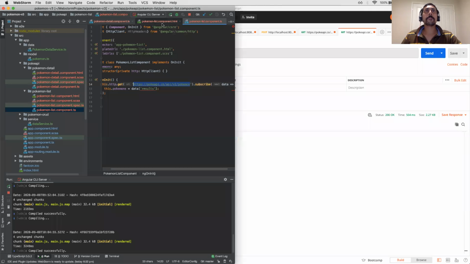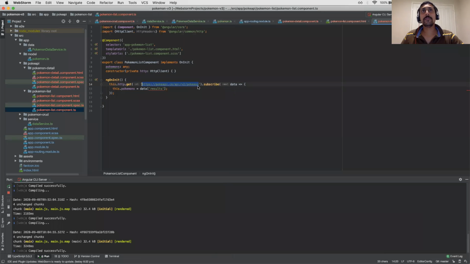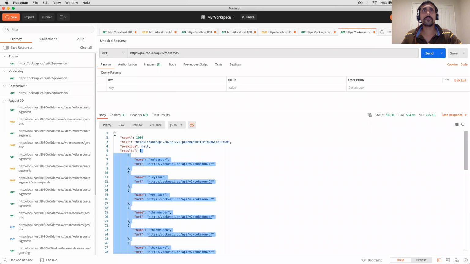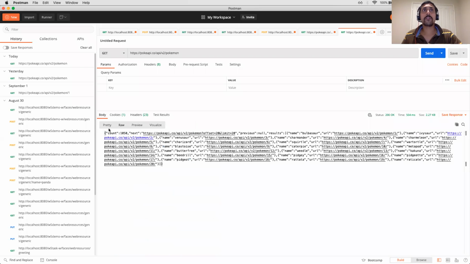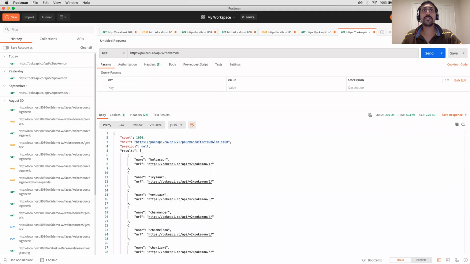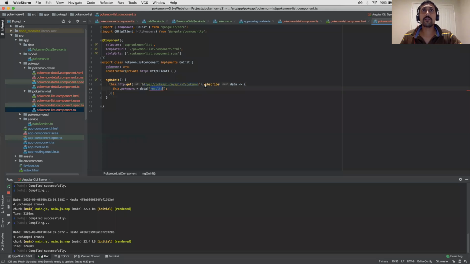So whatever data is received from this URL is this JSON. From that JSON, it finds the results key and assigns it to these Pokemons.